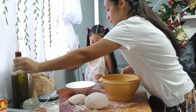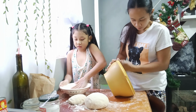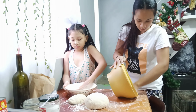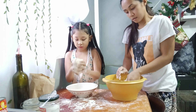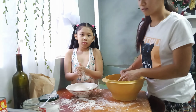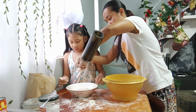Do it like this. Spread the oil all over the bowl. So it's not going to be sticky? Yeah, it's going to stick. And you put this dough there. And then, i-leave natin siya ng mga 1.5 to 2 hours para umasa siya. Leave mo lang. Ganyan lang, Erica.